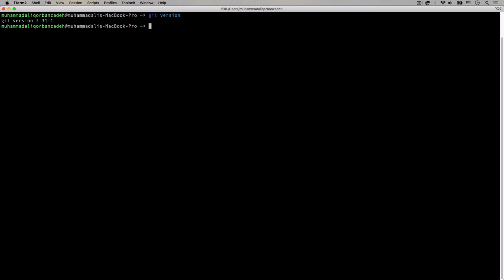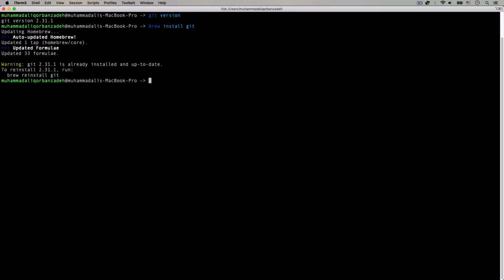If you don't know what a package manager is, it's kind of like the App Store on your Mac or Microsoft Store on Windows. But instead of that fancy looking interface, it's command based. You enter a command on your terminal to install an application or a package. So to install this package manager, just go to brew.sh. After you install brew, just type brew install git and you're good to go. As you can see, I already installed Git.